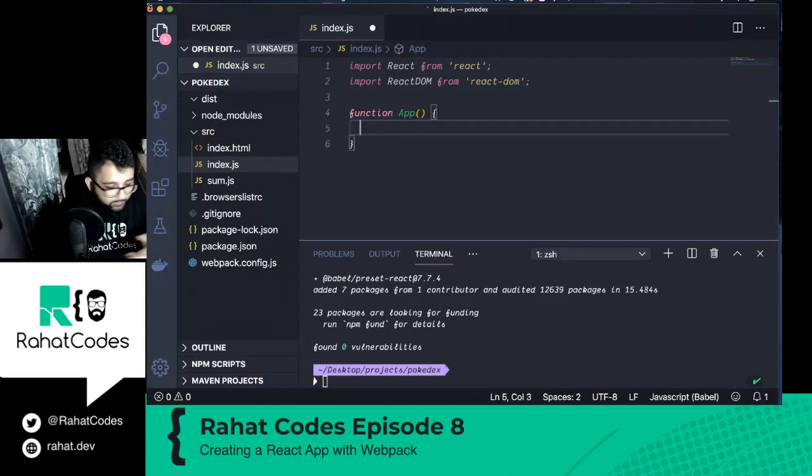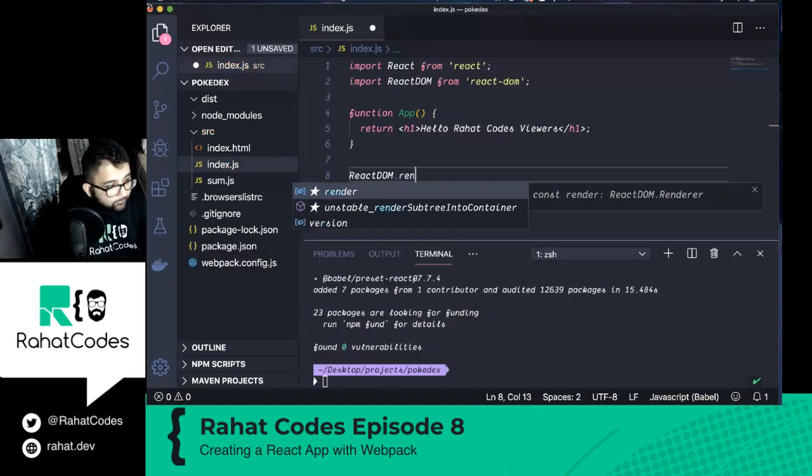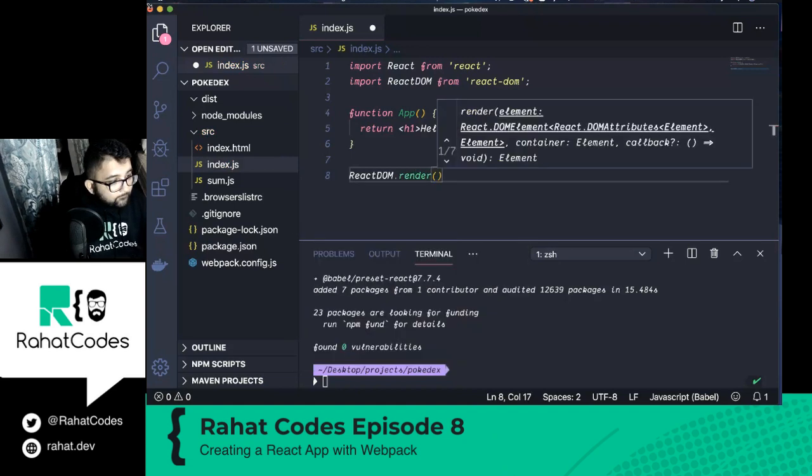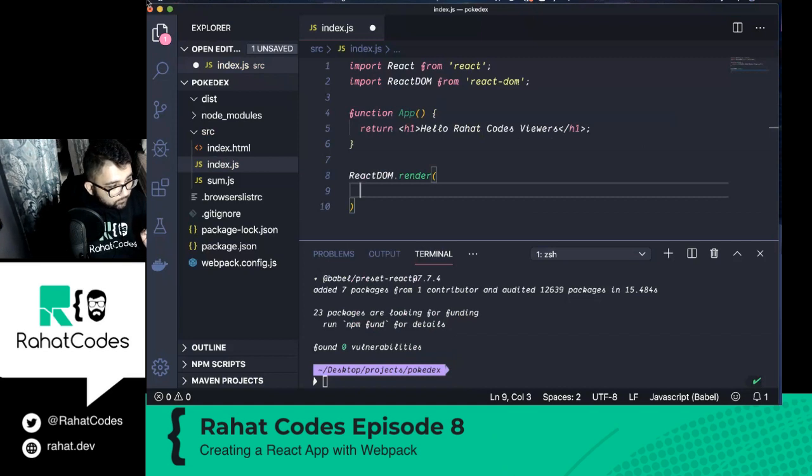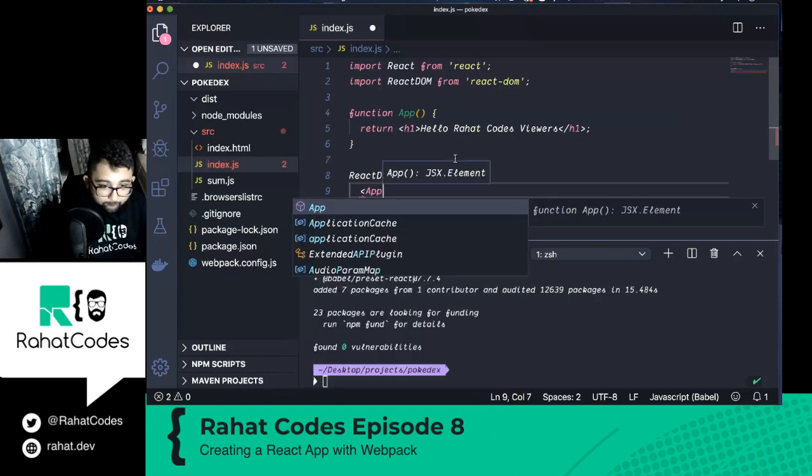We'll go with the convention that Create React App uses. We're going to return a hello Rahat Code's viewers. Okay, and we're going to do ReactDOM.render. And this App function is basically a functional component that returns a component called App.